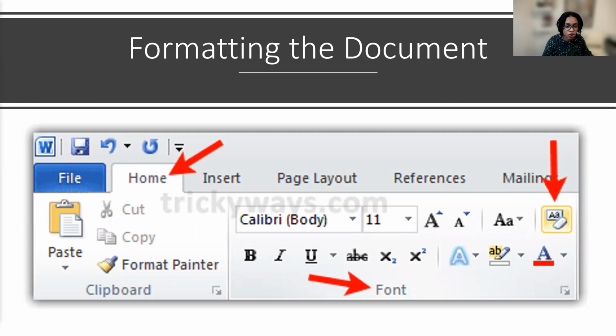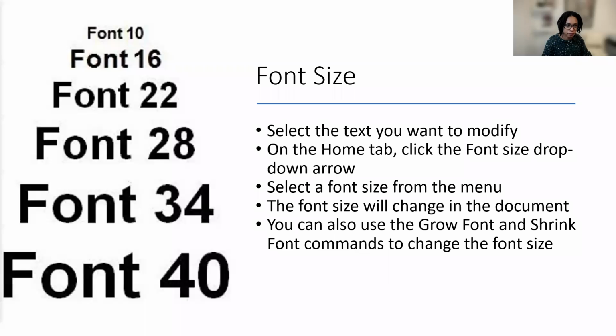Formatted text can draw the reader's attention to specific parts of the document and emphasize important information. In Word, you have several options for adjusting text, including font, size, and color, alignment, spacing, and things like that. And we're going to talk about them today. So font size, as it sounds, changes how big or small the font in your document appears.